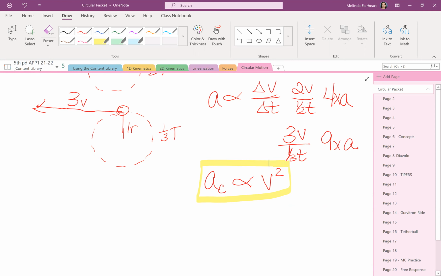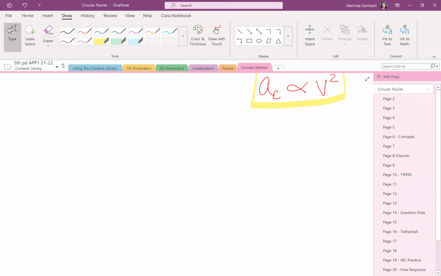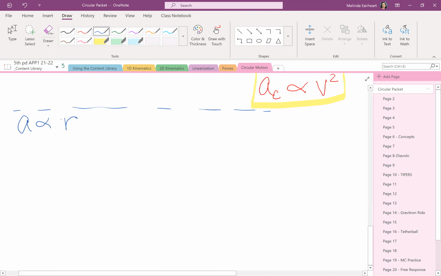Well, now let's go back to the original and change the radius, but keep the speed the same. Again, a good scientist only makes one change at a time. And so last piece here, and then we'll get into forces. And so back to the original. So now we're going to show how acceleration varies with radius. Now I'm going to be more correct here. It's an inverse radius, just FYI. And so back to the original, 1 radius, 1 v, and we know it's going to take 1 t, because again, that circumference over time equals your speed.